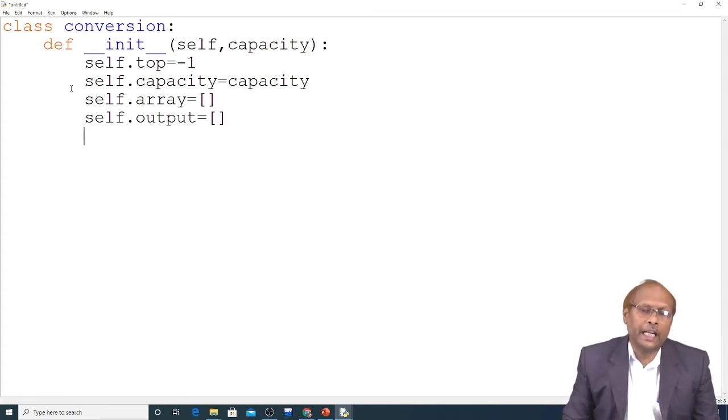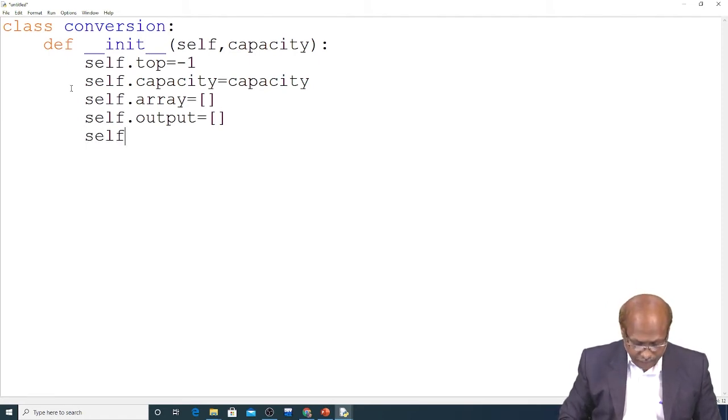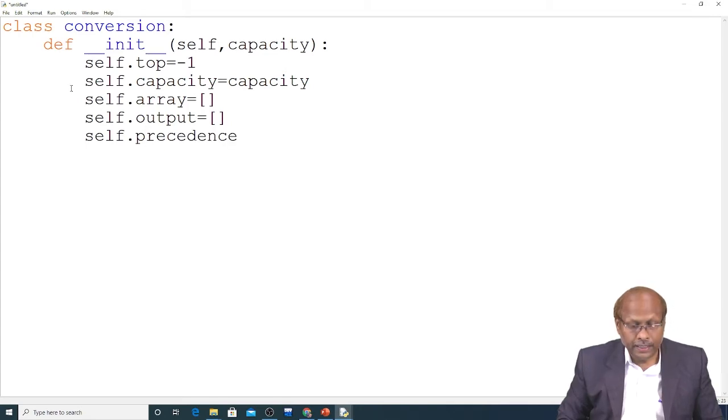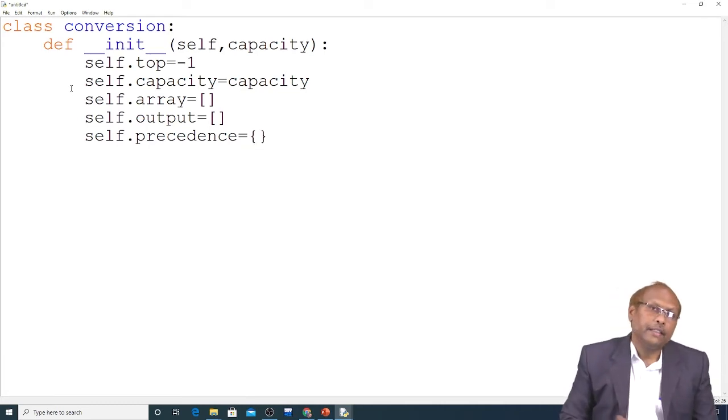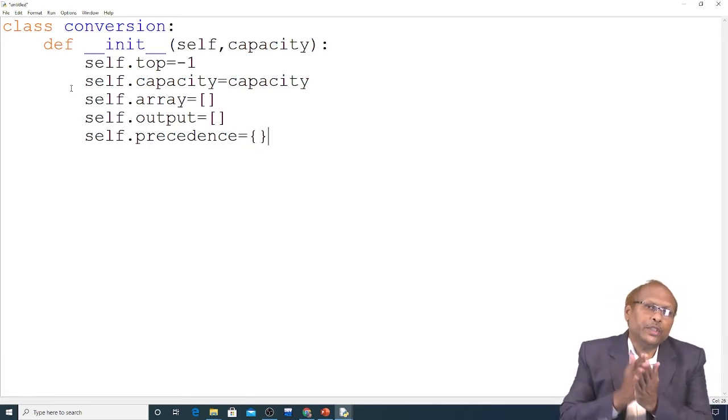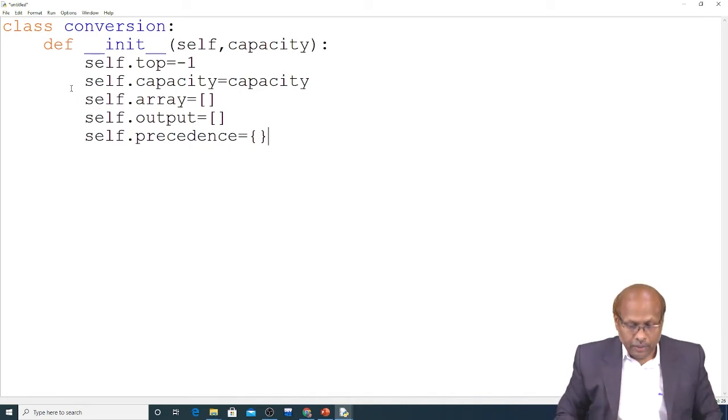Which operator has the highest priority and which has the lowest, everything should be mentioned. So define one dictionary, self.precedence, equal to a dictionary, meaning key-value pairs, which operator has what priority.